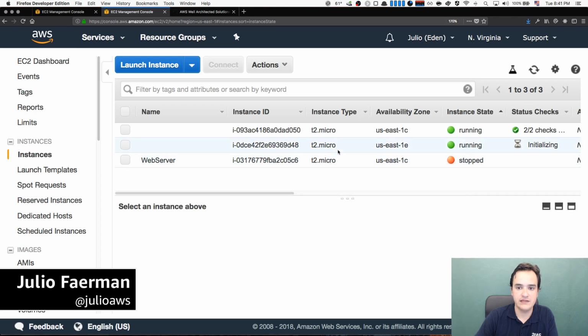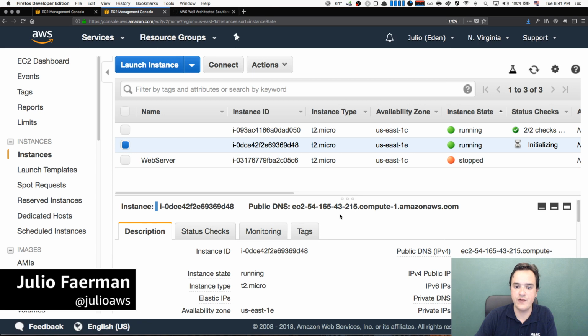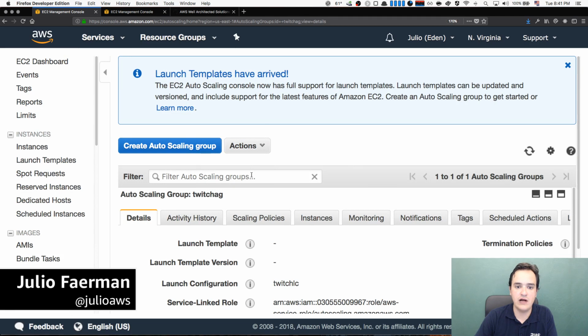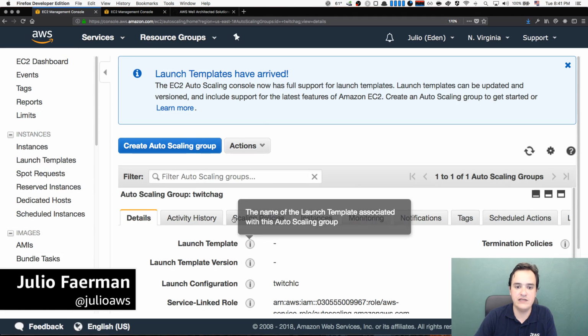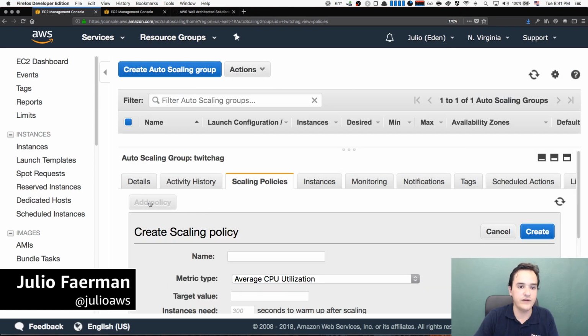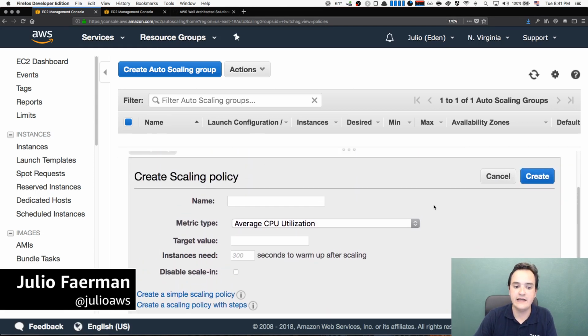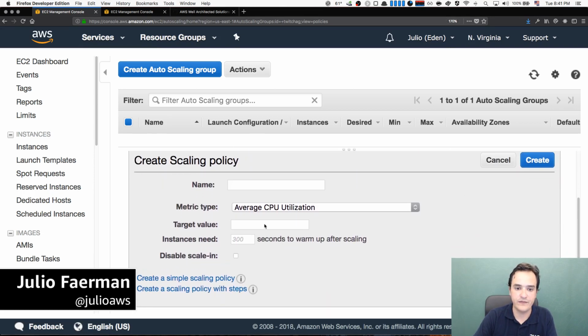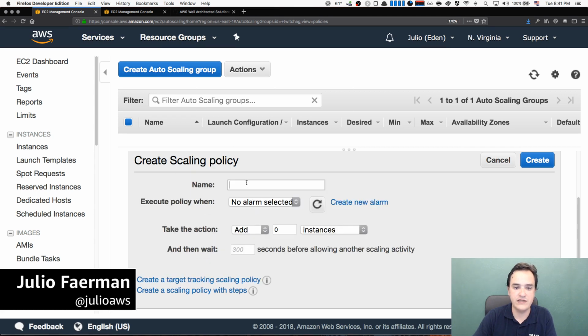This one is initializing, and it will soon be ready for service at this address, hopefully with a sample web page. On the management console, I can define the policies to scale this resource. And there are many different ways to set this up. I will do it very simply for today, and then we can proceed with a simple auto-scaling policy. I will create a policy called scale up.